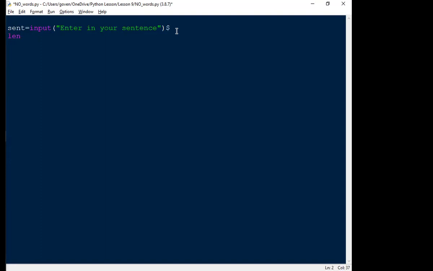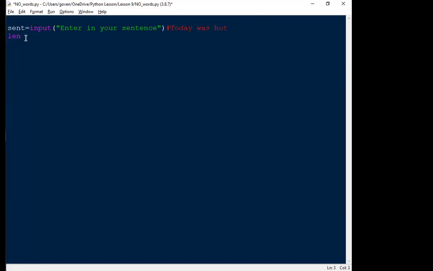So if I enter "today was hot", you'd have to go through every character, and check if the character is a space. If the character is a space, you know that you have a word. So we first find the length, because we need to know how many characters we've got, just to know how many times we're going to do this work.